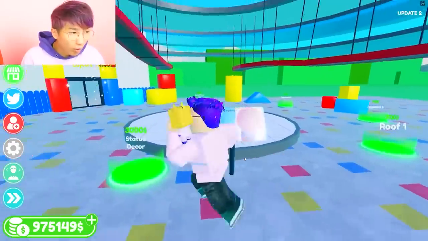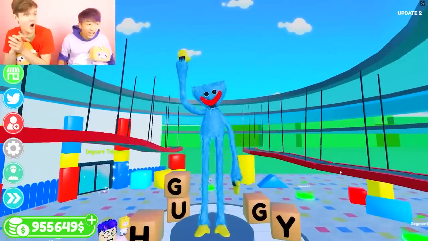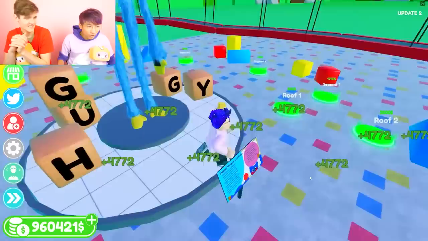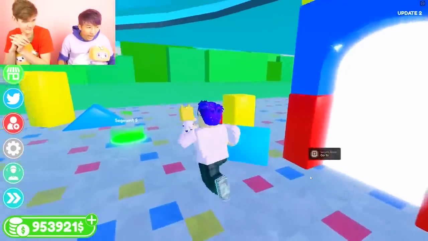Yeah. Oh, yup, this is where you meet Huggy Wuggy for the first time. Oh, wow, that's awesome. It's Huggy Wuggy! Wow! This looks identical to the game. This is so cool. Yeah, he looks really cool. Okay, buy this. We're gonna buy everything, guys. All right. We're looking good.